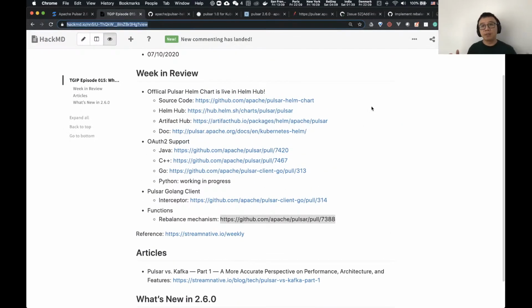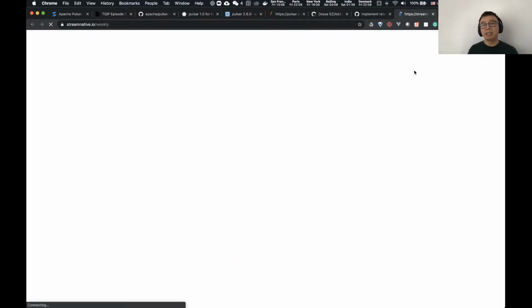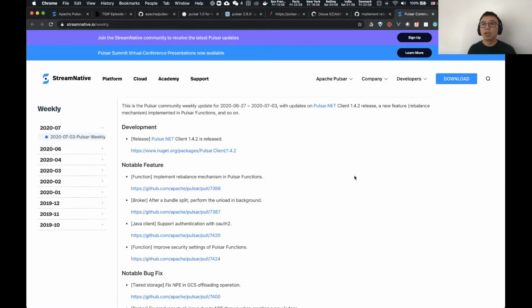So this is a snapshot of the exciting achievements in the Pulsar community in the last 2 weeks. If you're interested in what's happening in Pulsar, especially the upcoming features and the bug fixes that have been developed and introduced, and you want to keep a closer eye on those development activities, you can also check out our weekly report.